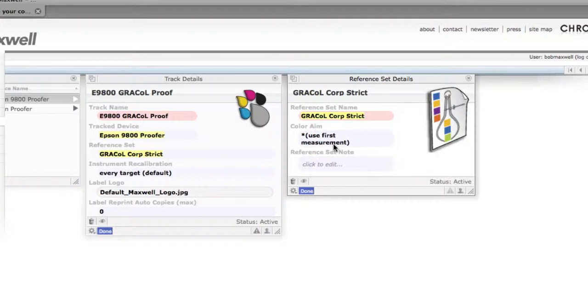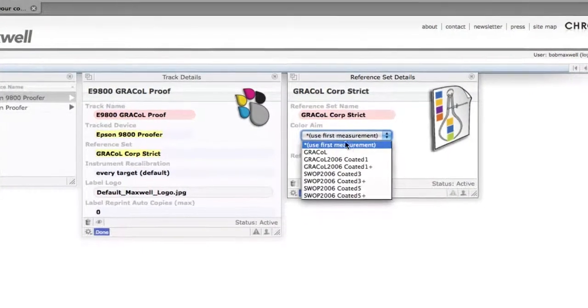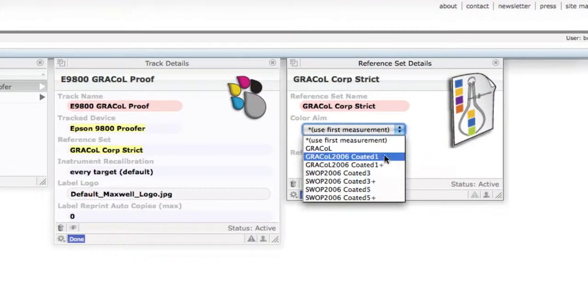You can select any set of measurements that you have uploaded and use it as a color aim in a reference set. So it's easy to get colors into Maxwell for that purpose, and it's easy to select them and use them as a reference if you want. But in this particular case, we're talking Grackle, so I'm going to select it here. Now, when you select stuff from this list, you'll see things in your list that you've uploaded and you want to choose, and then you'll also see this set of colors.